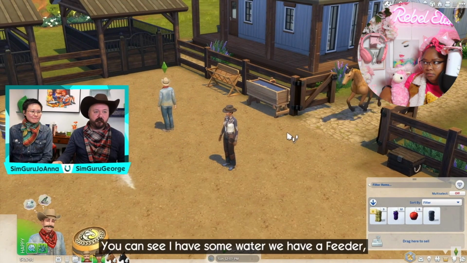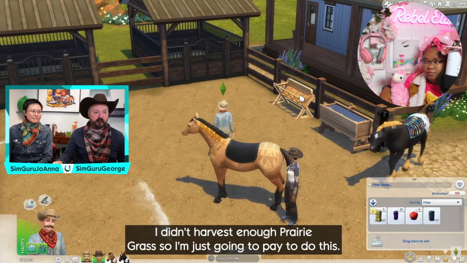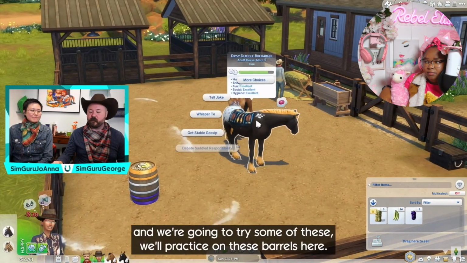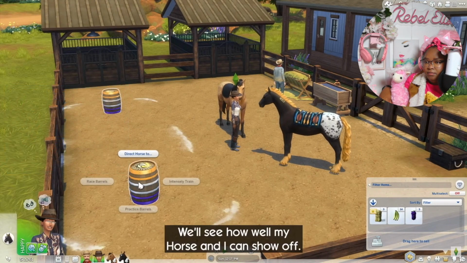You can see I have some water. We have a feeder. It's not full right now. Let me refill it. I didn't harvest enough prairie grass, so I'm just going to pay to do this. And you know what? We've got some fun here. So then I'm going to have you mount back up, and we're going to try some. We'll practice on these barrels here. See how well my horse and I can show off.